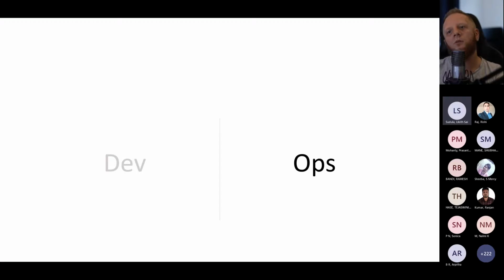Okay, so we are going into the ops space. Dev and ops obviously go hand in hand, and here's the cool thing: there's something we call shift left. So ops is shifting left. Developers are expected to know more about the ops parts, because especially when you go into cloud, it's a blurry line between what is operations and what is development. It's not that clear cut anymore.